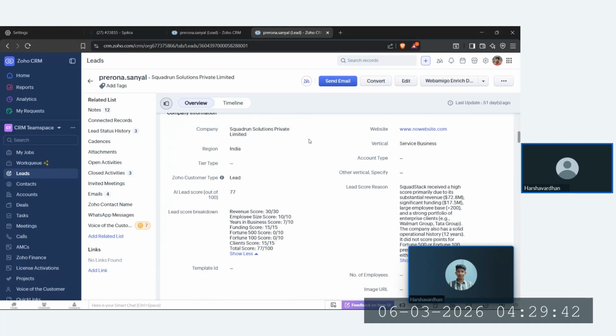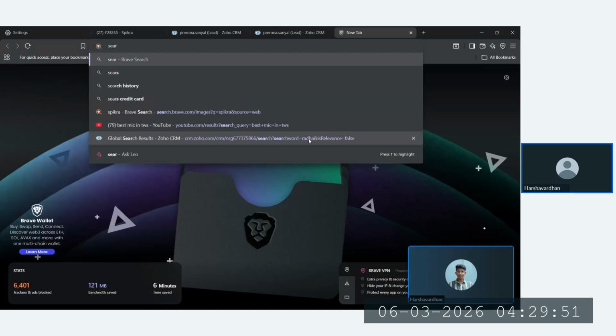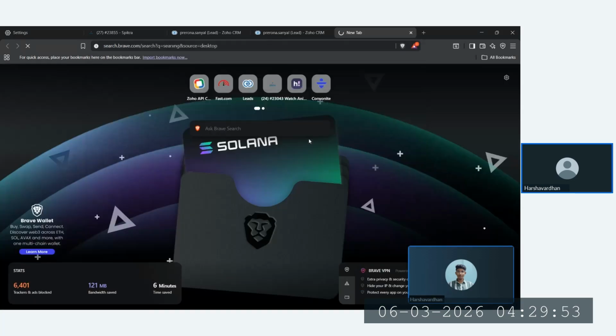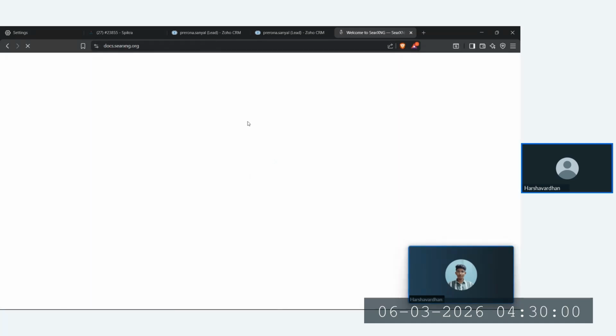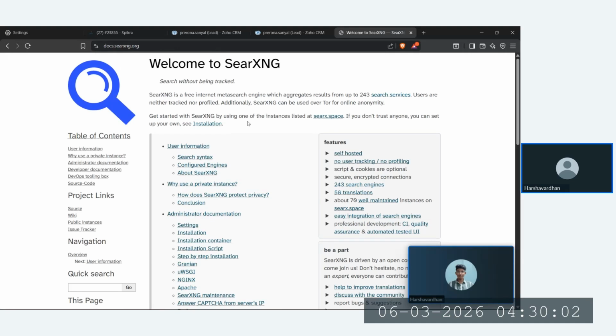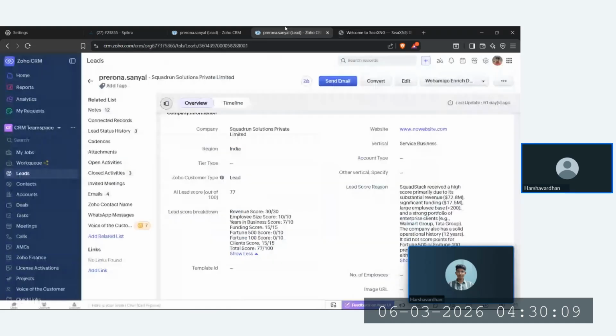this company name is searched on the internet by our open source browser, SearXNG. I'll show you what SearXNG is. SearXNG is a complete open source search engine, and even Perplexity is using SearXNG in their backend.